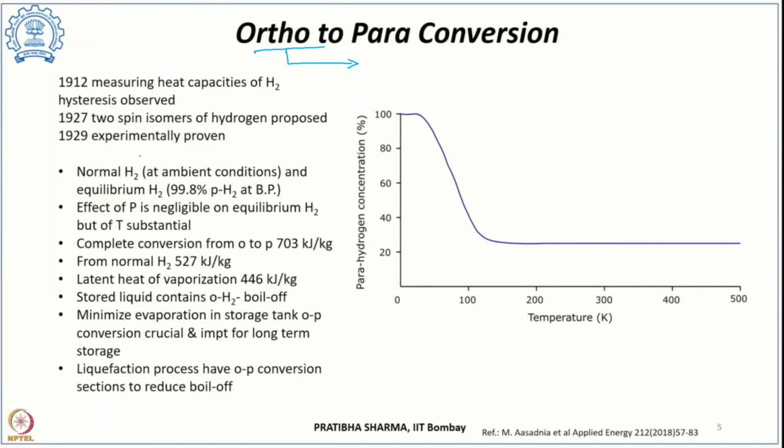What the important thing is here, you have to remember some values. Suppose in atmospheric conditions, you have some hydrogen. What is the percentage of the ortho and para hydrogen? The ortho hydrogen percentage is 75% and para hydrogen percentage is 25%. But in the liquid conditions, you have to convert this ortho hydrogen almost 99% or 100% to para. Then only you can store.